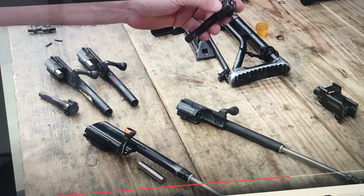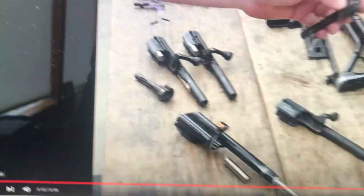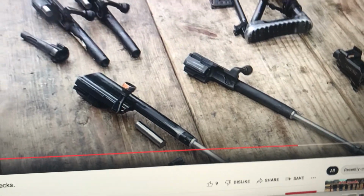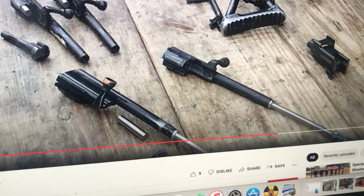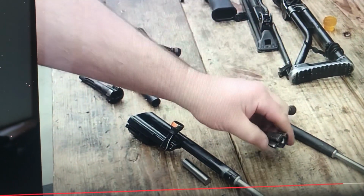That's total BS, bro. Come on now. That's rub from the bullets. That does not touch the bullet guide, at least not if it was installed properly. It's hanging down there, so it's going to go up and over.